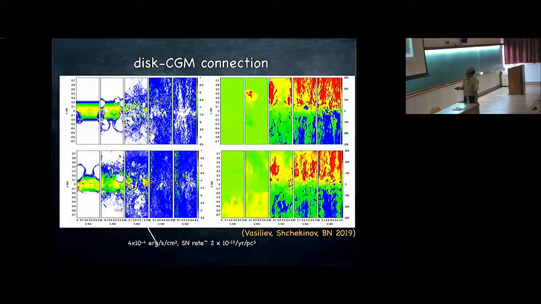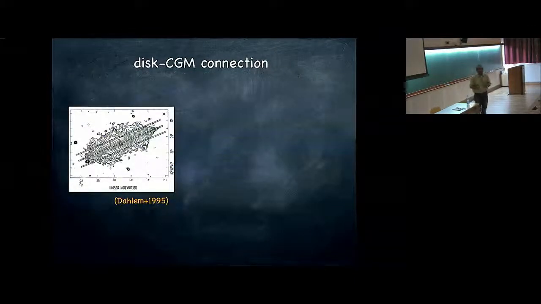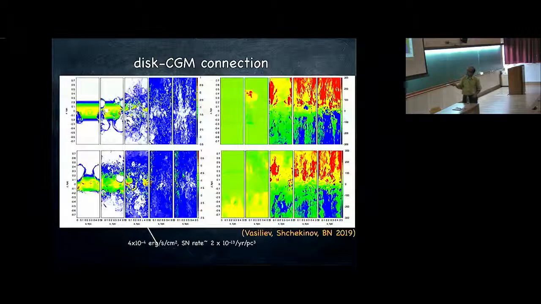I won't go into the details, but this is the sort of energy scale we think we get, about a few times 10 to the minus 4 ergs per second per centimeter square. And interestingly, this is also the energy scale that people have inferred from studies of synchrotron halos, for example. When you look at edge-on star-forming galaxies, you see a synchrotron halo, and if you look at a number of them, you can ask what threshold star formation rate energy density you need in order to have a synchrotron halo like this. And they also infer a similar energy density as we have. So this is very encouraging.